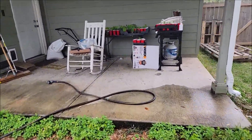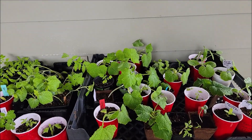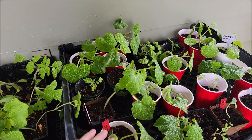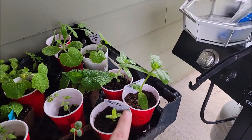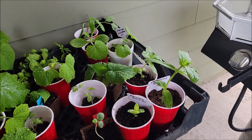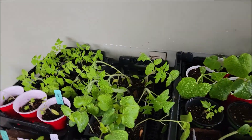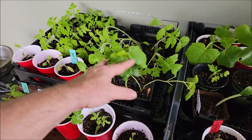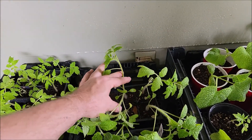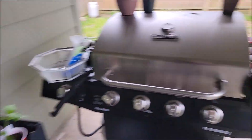Up here I'm putting all my starts outside to harden them off, and this is a story of success and failure. The cucumbers — success, success. I really wish I knew what kind of tomatoes those were because they don't look like tomato plants at all; they're supposed to be Everglades tomatoes but I don't think they are. The basil's looking good but it's time to get it in the beds because it's getting leggy. Here we have okra, and these tomatoes are getting long — it's time to get them out of these small pots and into the ground, but I can't do that until after the frost.